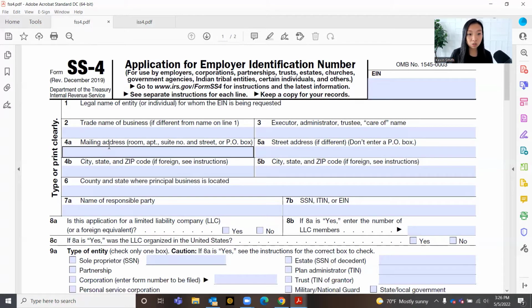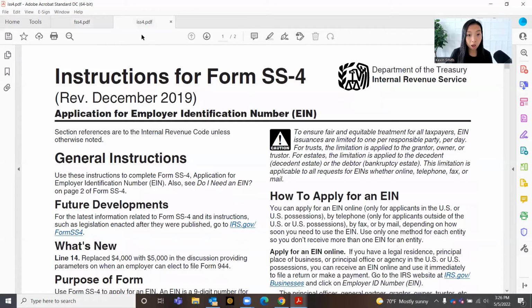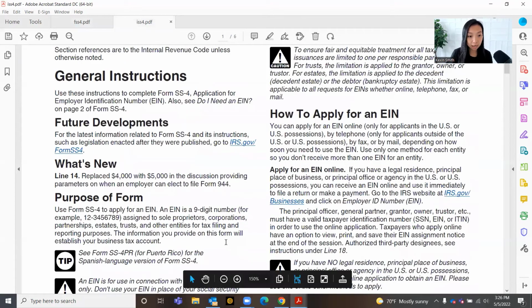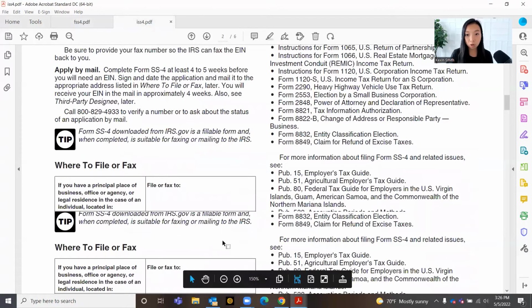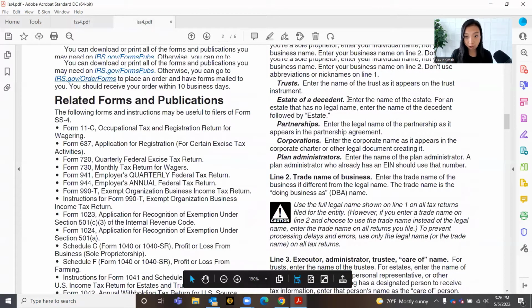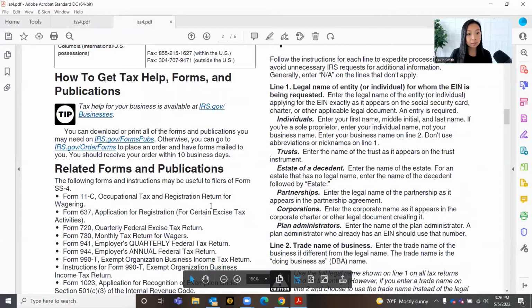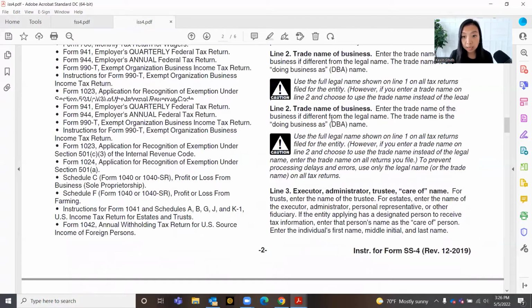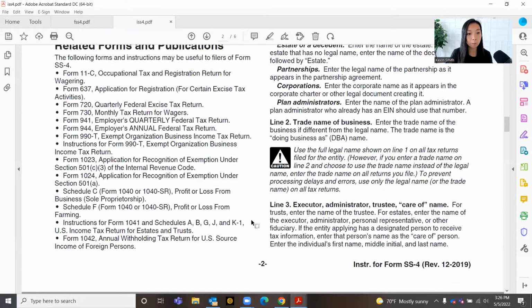Then this mailing address, if it's outside of the US, which most of you watching this video will be, the instructions tell you exactly what to do. So this is line 1, legal name, and if you're an individual, it tells you how to do that as well.